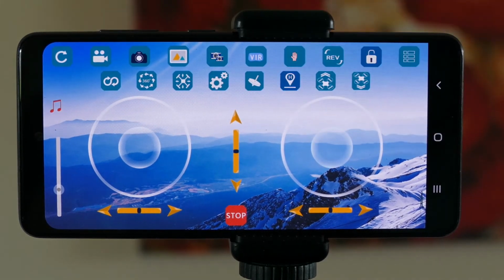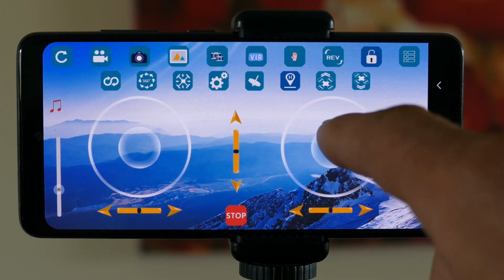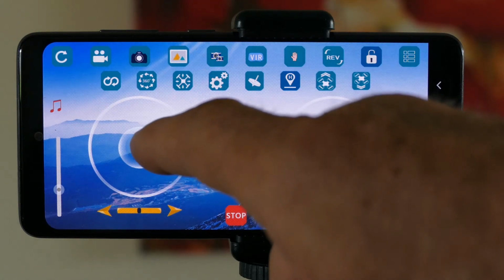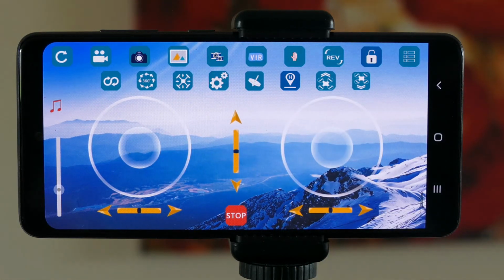Once again, we're not connected to the drone. One of these would disappear. I believe it's this one, and then you're left with this one right here, and you would be able to change the rotational pitch of your drone.